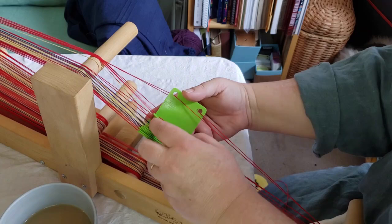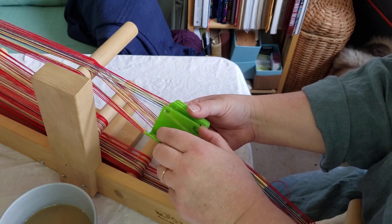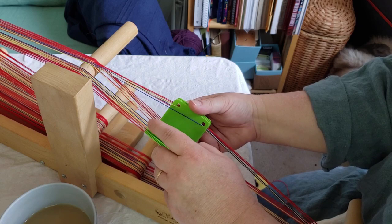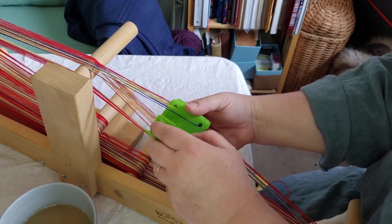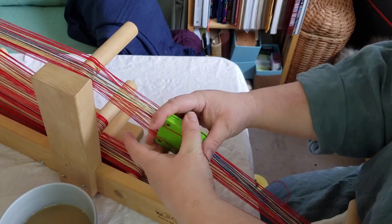Okay, now I'm going to just triple check and make sure that this is S and Z, S and Z, S and Z, all the way across. Wait a minute. So down, up, down, up, down, up, down, up, and down. Okay, so they're all in the correct position and ready for weaving.